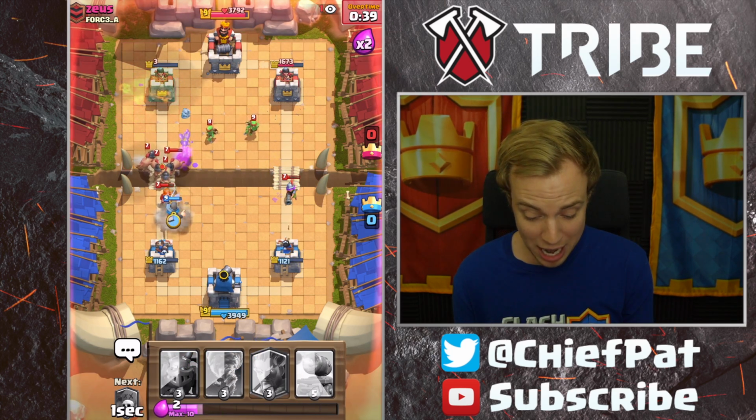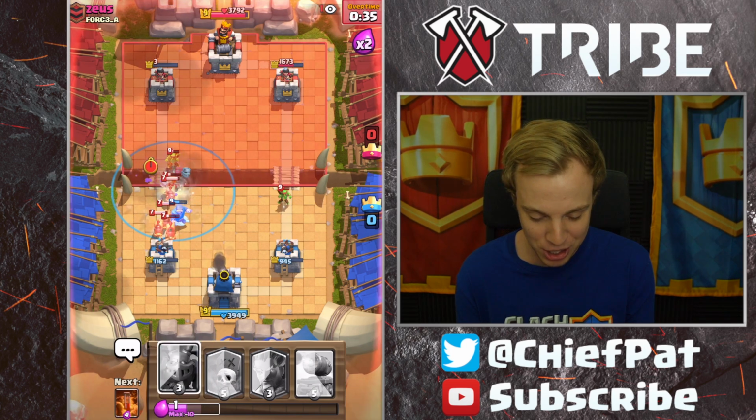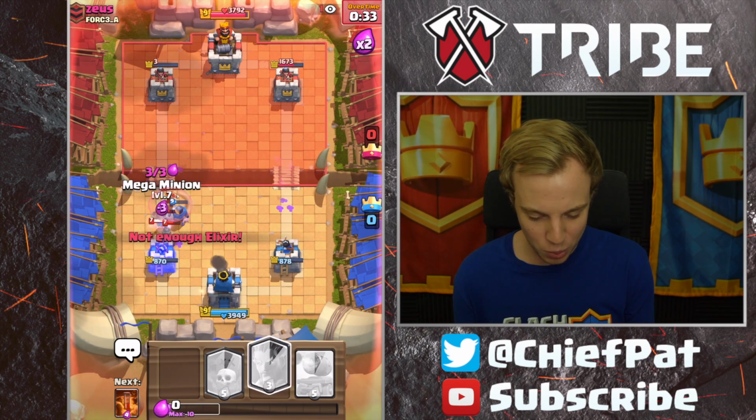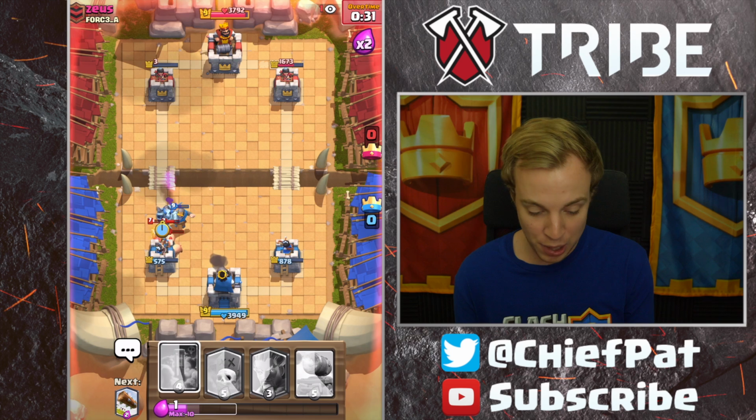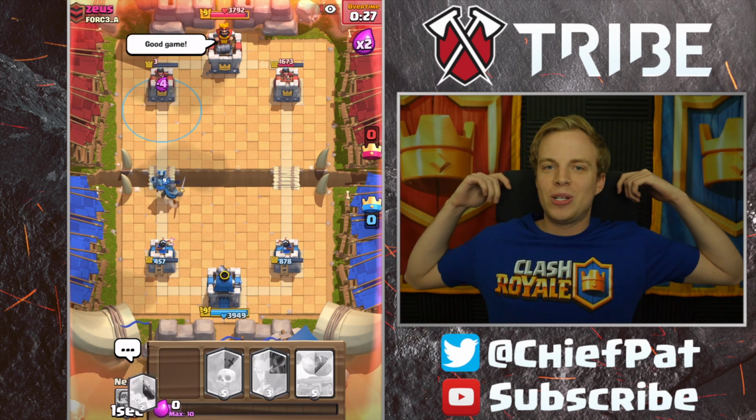Oh, we're so close. 3 HP is all that's left. We're going to lose with 3 HP left on our towers. Oh, the worst way to possibly lose. 3 HP. Wait, are we going to hold on? GG.